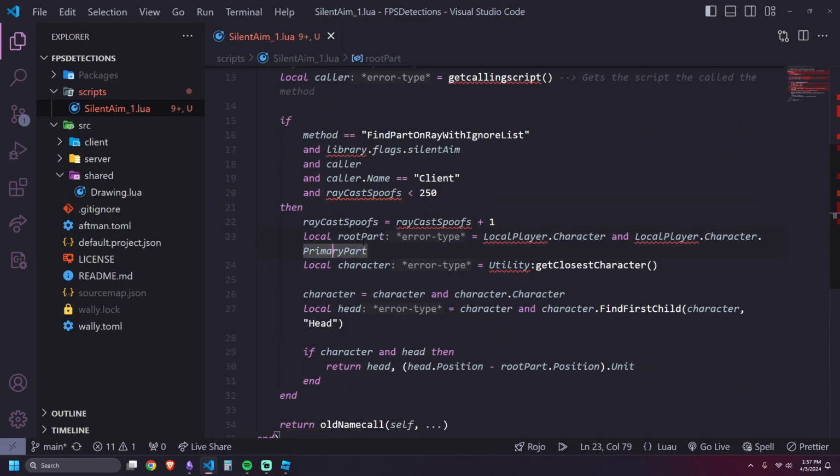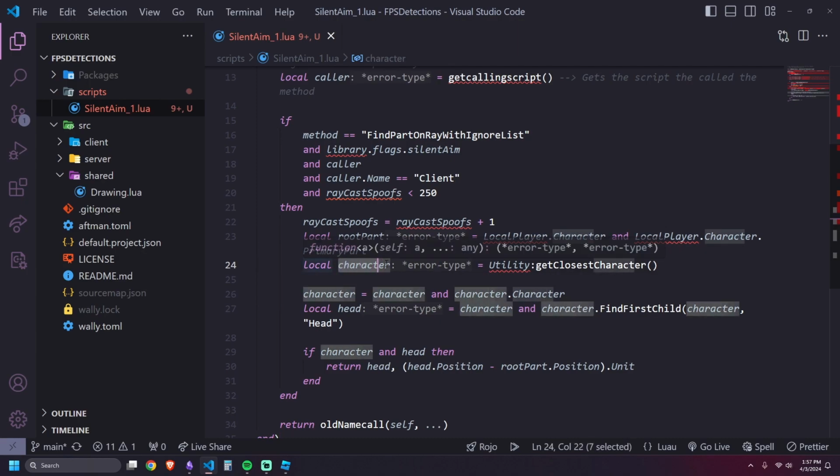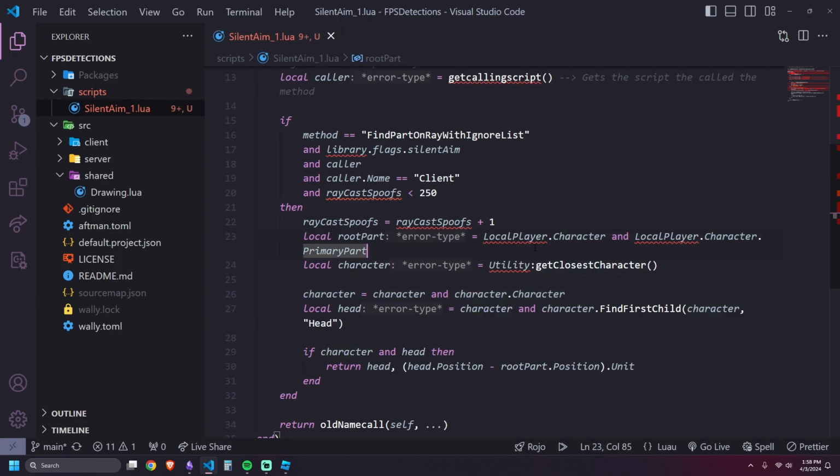Then we get the root part. They kind of have an interesting way of doing that, but I'm not gonna judge. And then they get the character, so the enemy, the hostile, that's closest to our player. Character, and character. Huh? Why would it? Oh, it's probably the player.